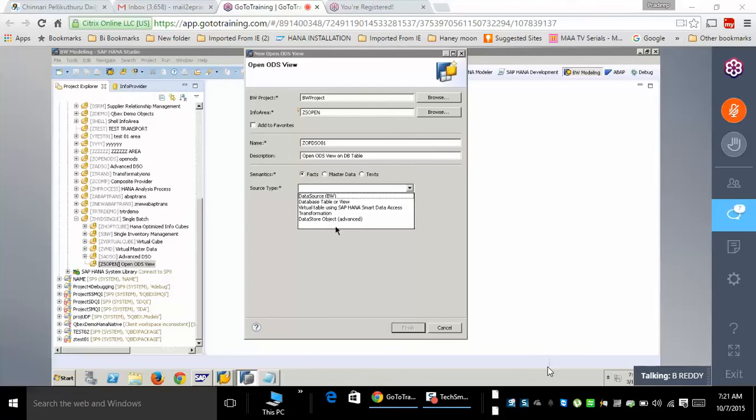What is it? See, I have got BW on HANA. Within the HANA database, I have got some table which I would like to consume virtually in the BW layer. So can this be one option now, right? So I'll say what? When I say database table, it's normal. When I say view, it is not HANA model view. Normal database view. Yeah, I'll go.